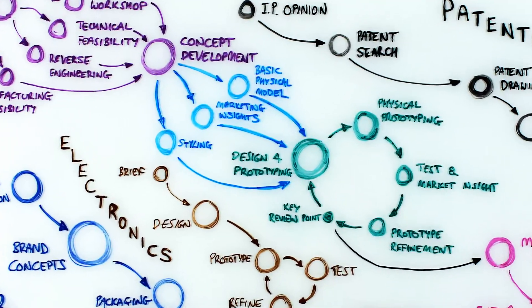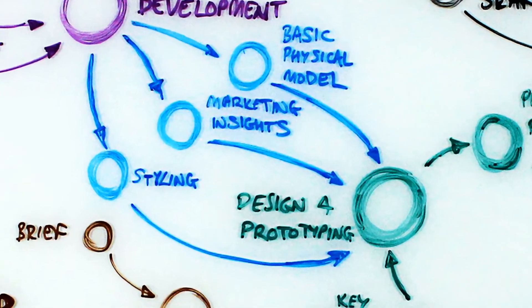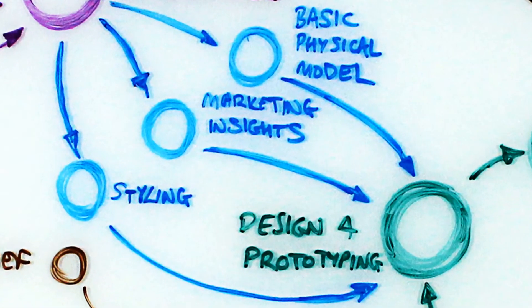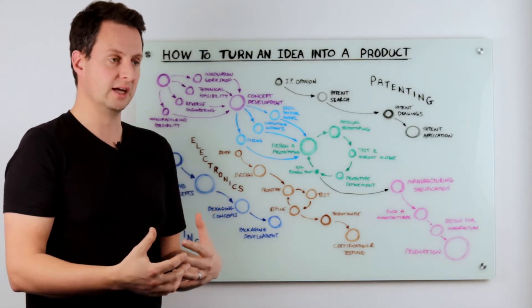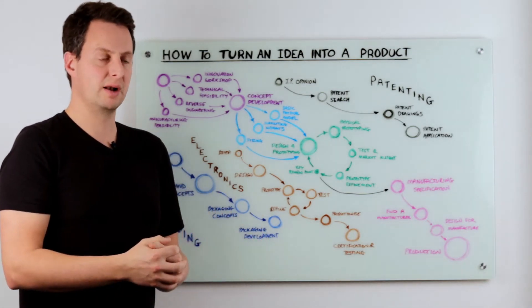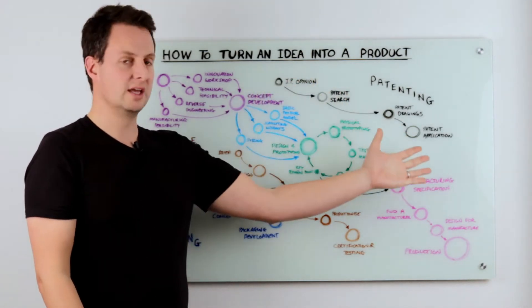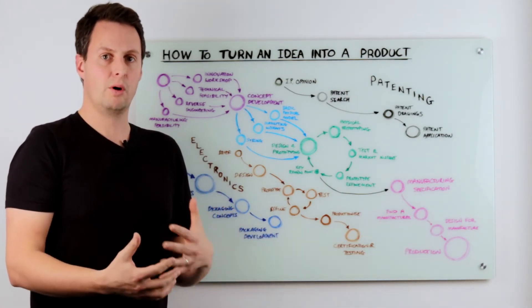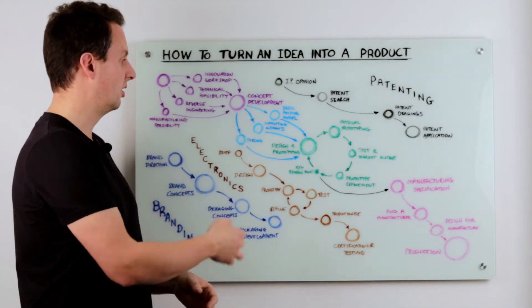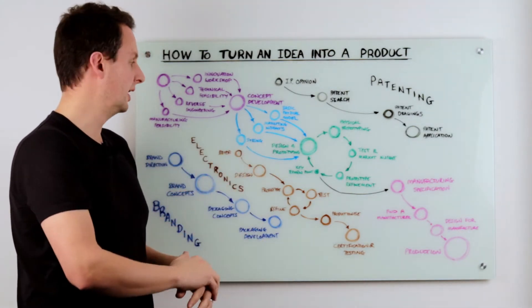Once that's done, again, you might want to go back to your target market at that point. At this stage, if you're showing them sketches and things, you're going to want to look at how you can protect that concept. Often that's best done under a confidentiality agreement, but you might want to file an early stage patent or registered design to protect it. Reasons why that might not be the best plan, and do check out my intellectual property video or my patenting videos so that you can learn at what point is best to patent and what the downsides are of filing patent protection too early.